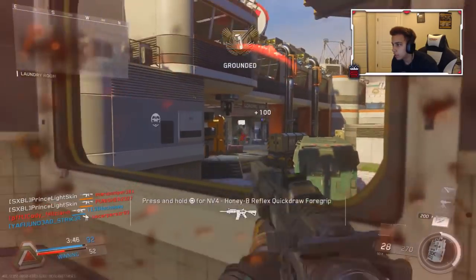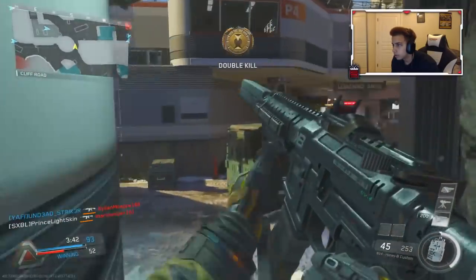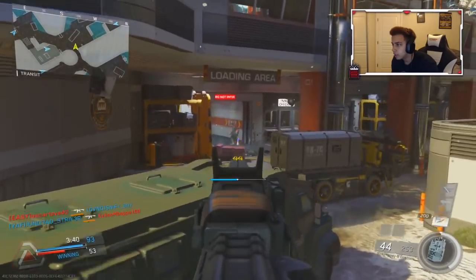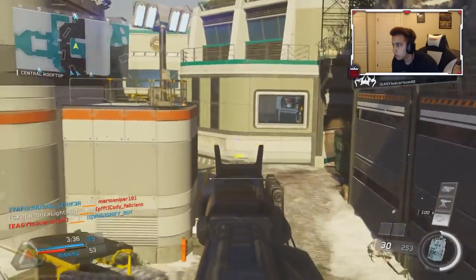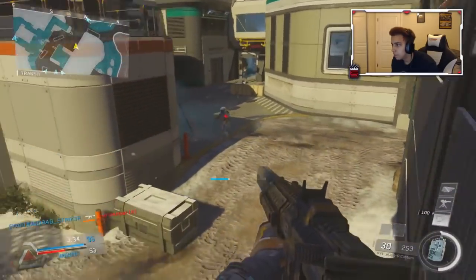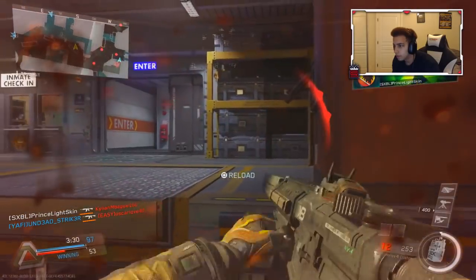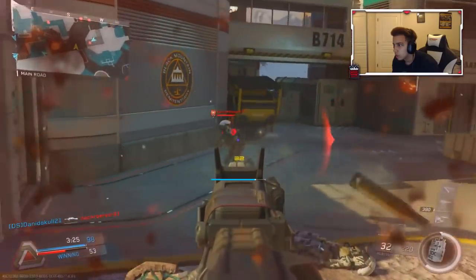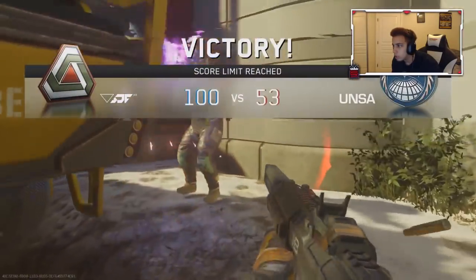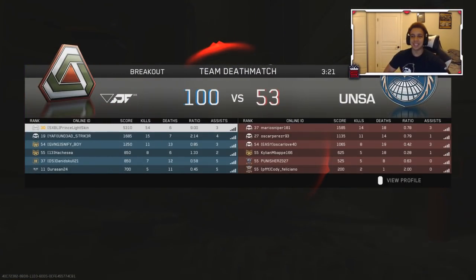Get out of here, boy. I have no idea where they're spawning at. Enemy vulture on the field. UAV ready. Let's go, baby. 54 and 6, man.